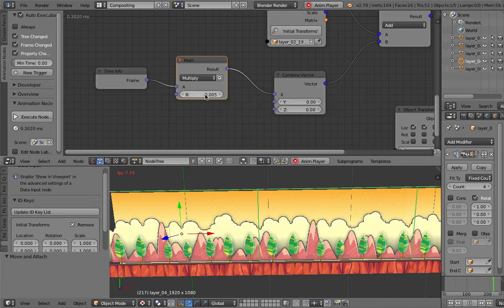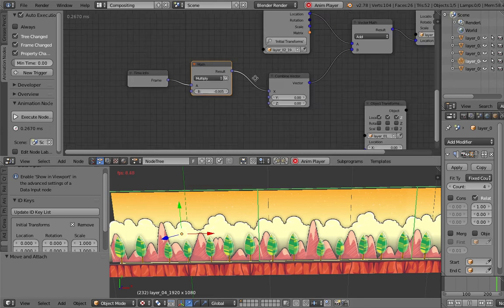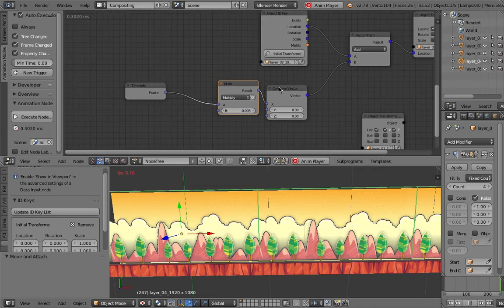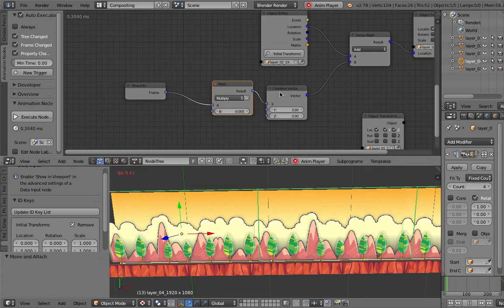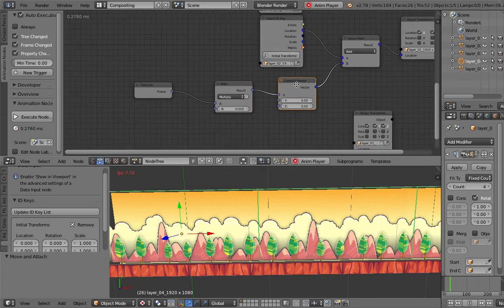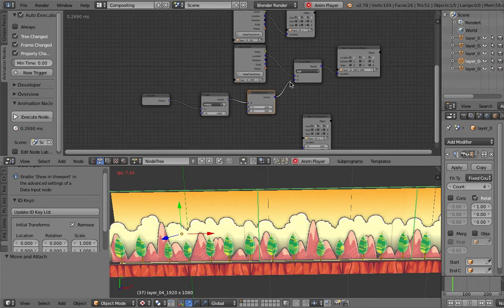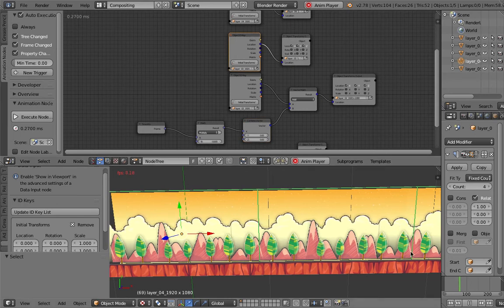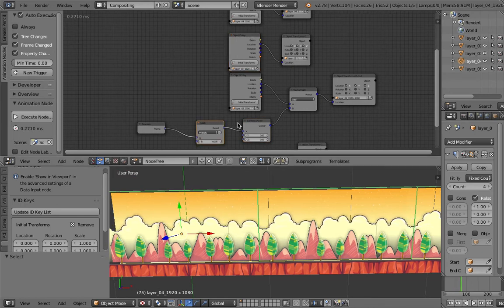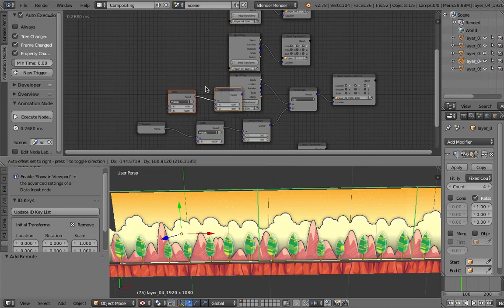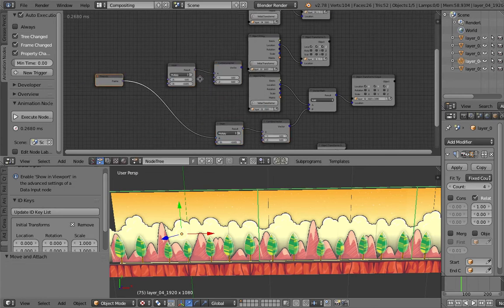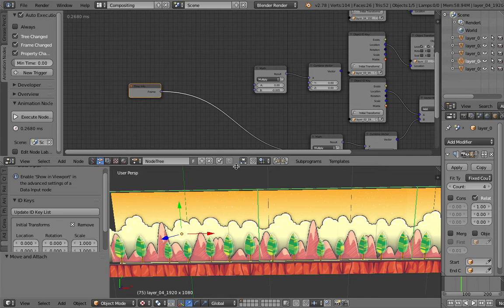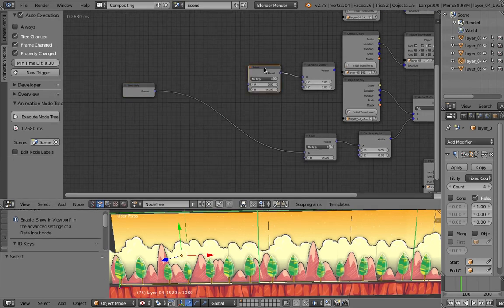0.05 maybe. Now it's kind of better. So we need a multiplier, and then we need to offset this layer from the original position. So we're gonna continue with the next one. Duplicate this. We're gonna use the same frame. Actually, I will do one more thing here.